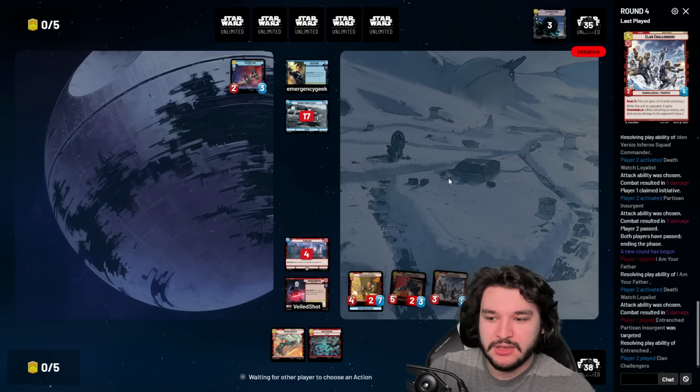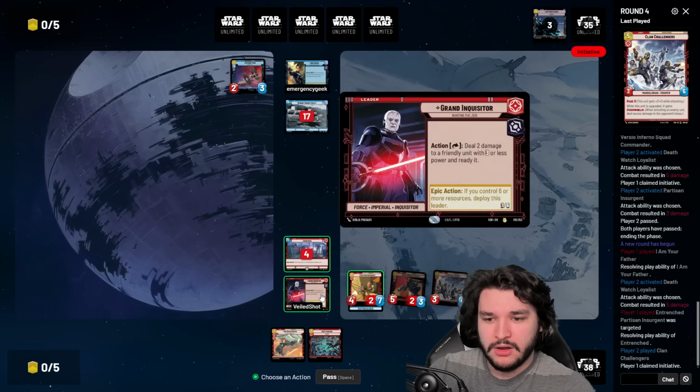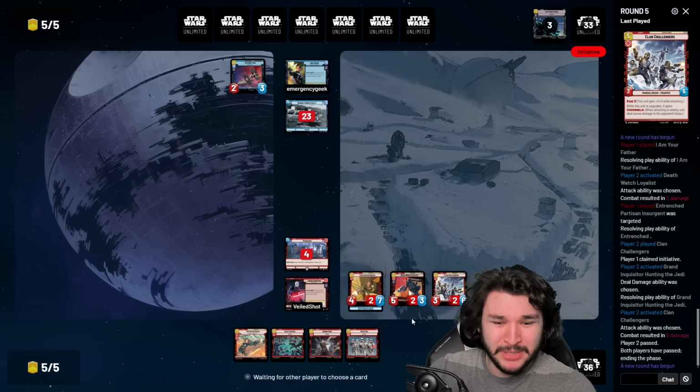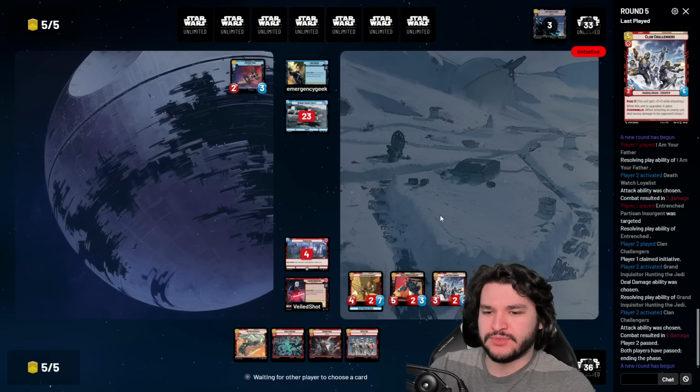Entrenched doesn't allow them to heal, and now they're in a tough spot because if they play any units in the ground arena, they probably should have attacked, but it's not really that relevant. They can't really play any unit to actually prevent us from getting in damage, and they're a little bit far away from Super Laser Blast.